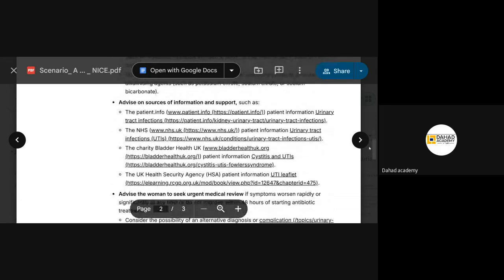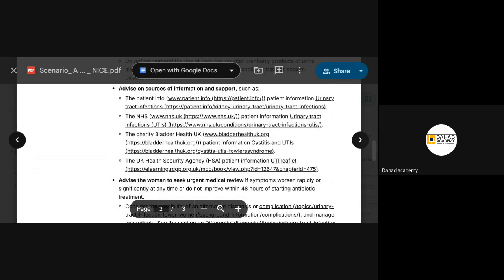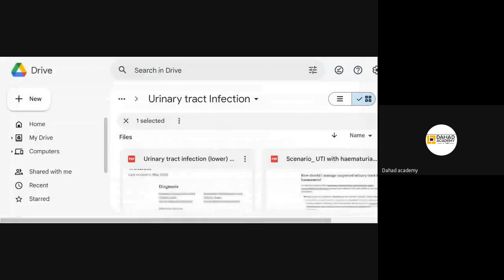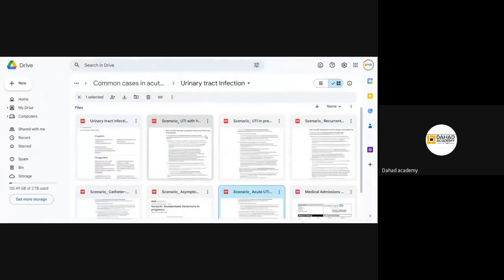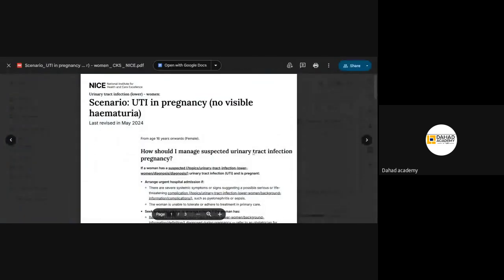But if we are considering admitting the patient to the hospital, we might need to give some IVs first before jumping to the oral treatment. So there are some differences between treatments. I know that I'm jumping from the acute stage to the normal level now. So if the patient in the hospital had a urinary tract infection while you are doing the ward round, you know now that you can give her some nitrofurantoin, all right?